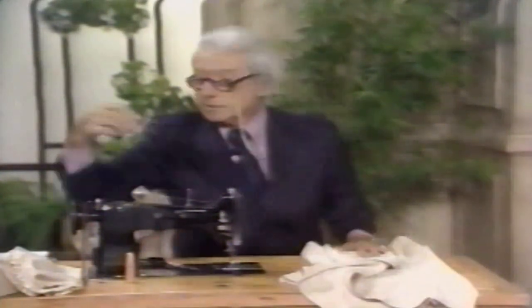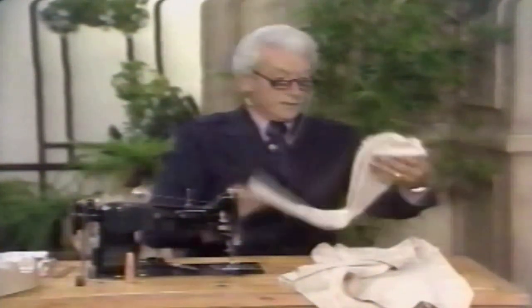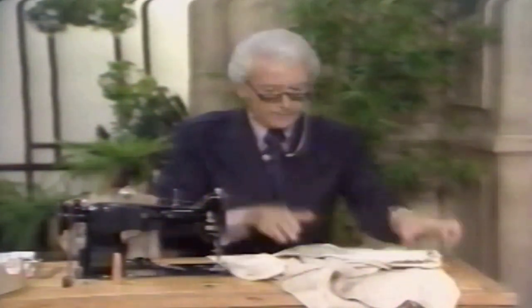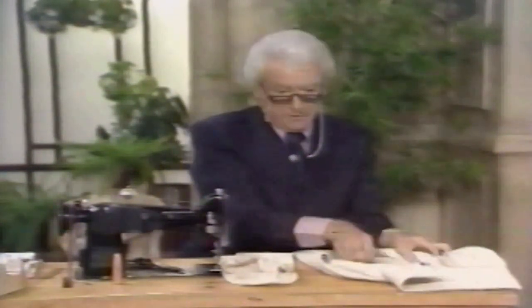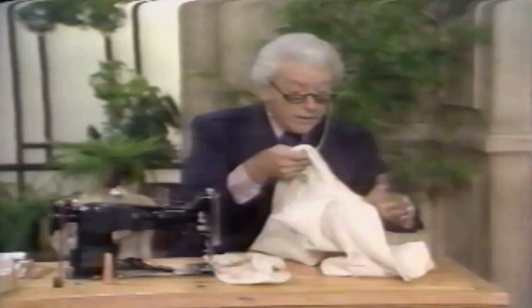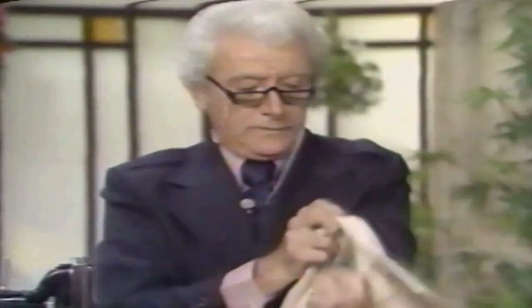Now, let's see. Sleeves. We have sleeves, yes, and we have a pair for one arm and the other arm, right arm, left arm. Now, we also have notches, so study your map well. I mean, your pattern, your map. Same as a road map. All right, there we are. This is the left side. That's the left side. Right, left, left. All right, remember that, please. You watch for me. That's the left side. And the left side has the little protrusion there.